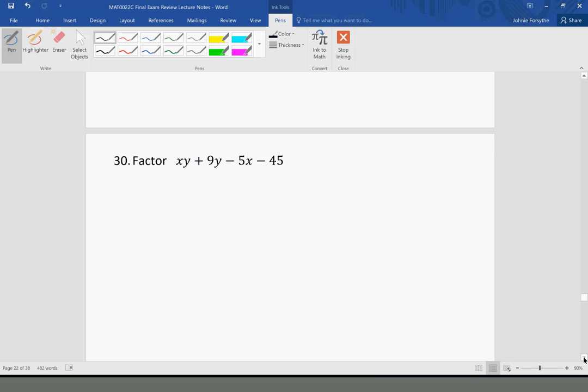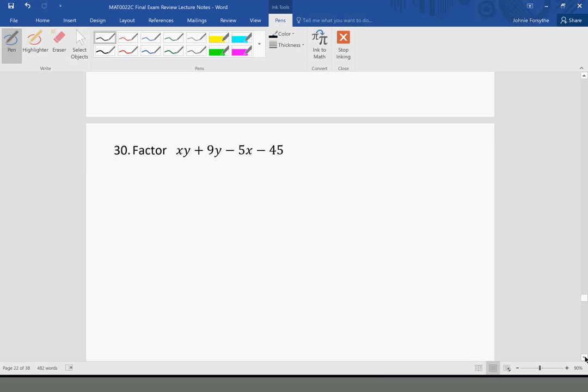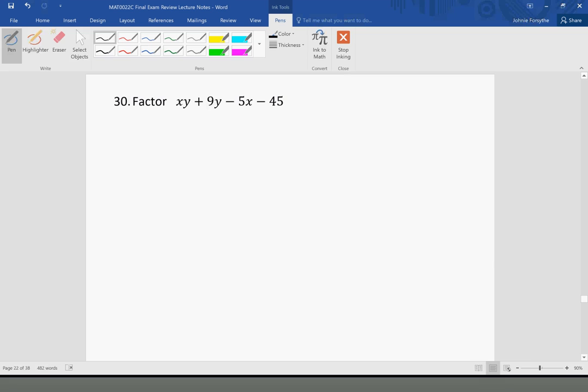Now, Chapter 5, we're now talking about factoring. So we have a polynomial here that we want to factor. Always when you're factoring anything, you always have a greatest common factor to factor out first. It has to be in all of the terms. In this case, there is no greatest common factor, or GCF, that we can factor out. So the next step is to look at how many terms we have and then decide what method we're going to use. We have 4 terms here, so we're going to use grouping.